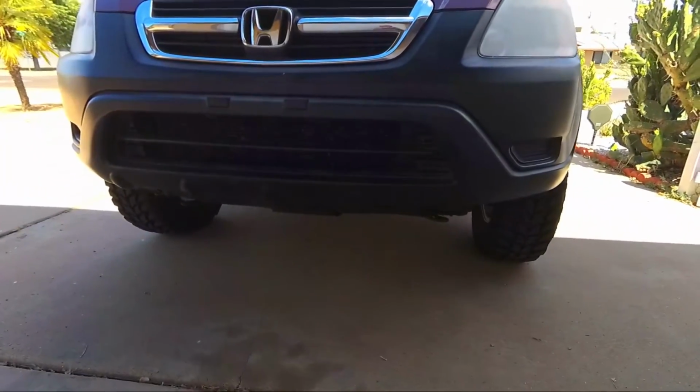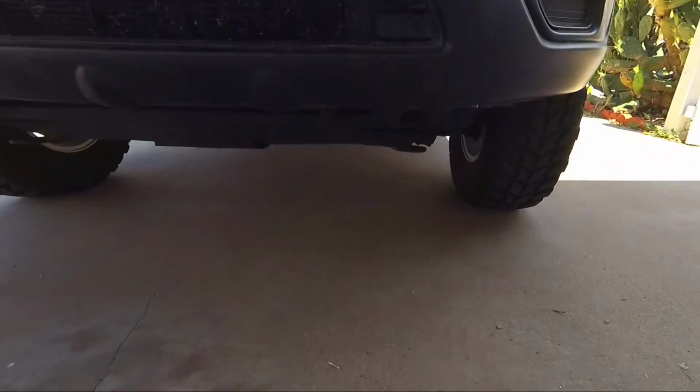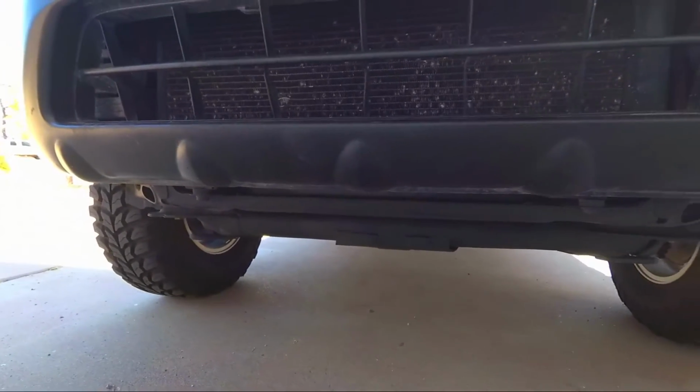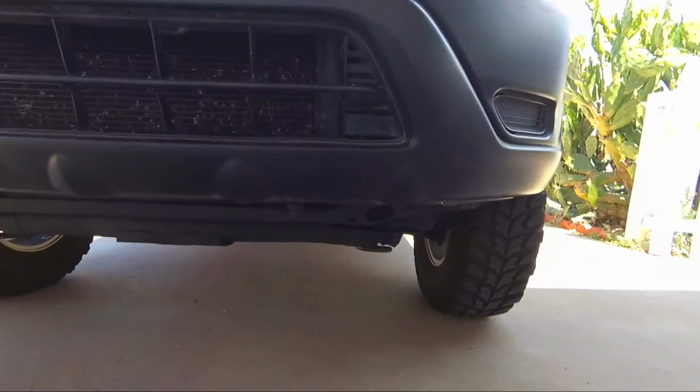So yeah, that's basically it, guys. It is all one color now, and I will be coming out with more videos of the CRV.